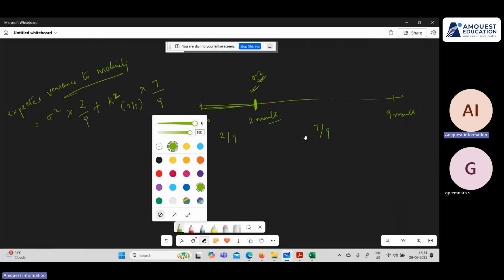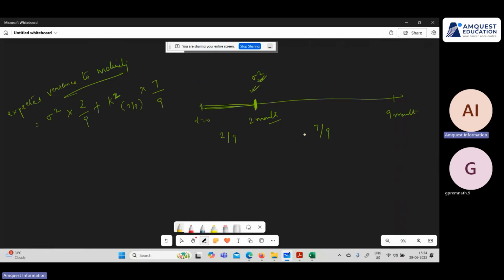Now, why did I discuss this question with you? Because this is easy to understand, but the reason is, why am I using sigma over here and why am I using K square over here? If I'm standing over here, I would know how much I have already realized, and for this period, since I don't know, I would still be using the implied volatility, which is K. But that implied volatility K will be different from the K at t equal to 0, right? Absolutely, I agree with you. So the K from here will be different from the K from here. So when they give you a question, they will obviously give you at what point in time it is. Is that okay? All right.